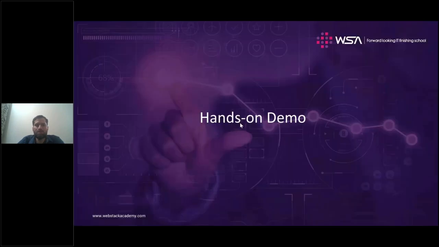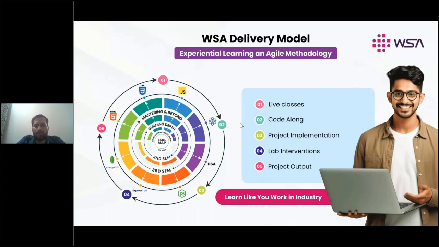So this is it in terms of WSA's delivery model. We use experiential learning with agile methodology as the core focus as part of our delivery model. So this will help you to definitely gain experience in product development and land up in good companies at the end of the course.